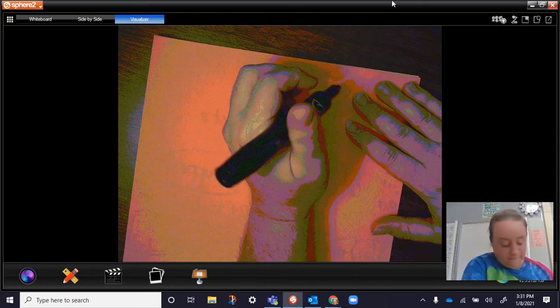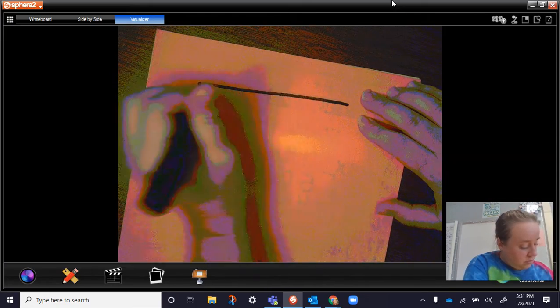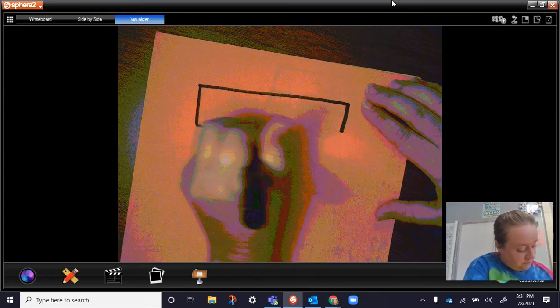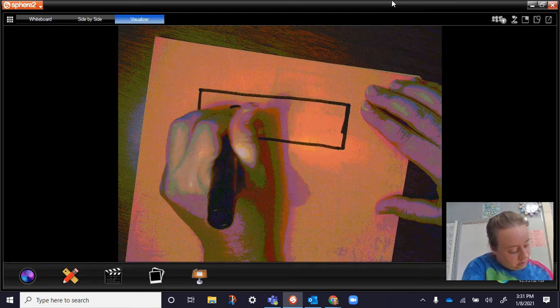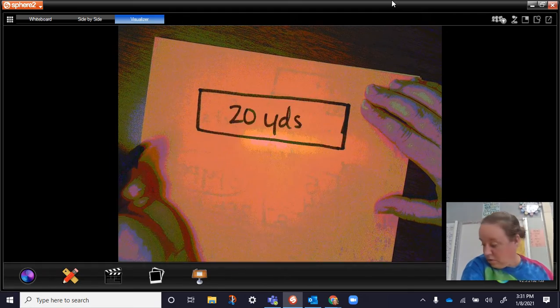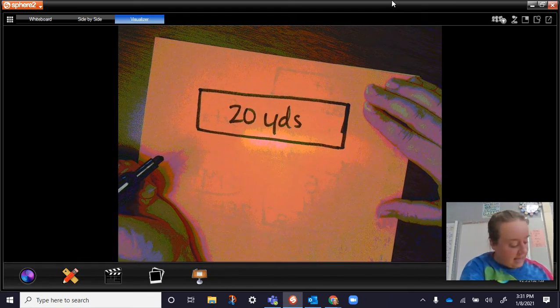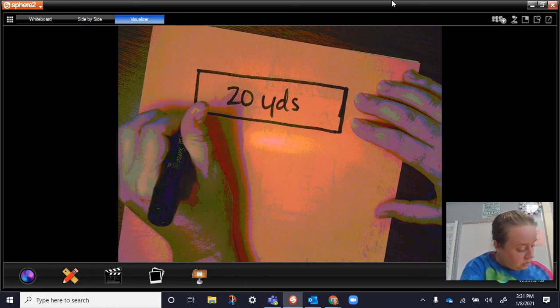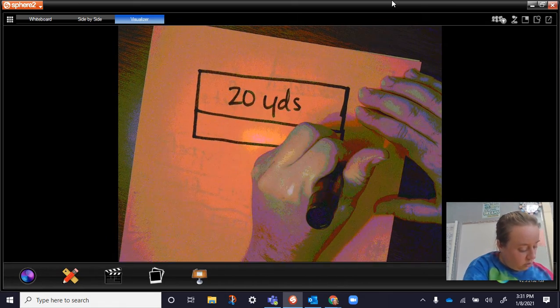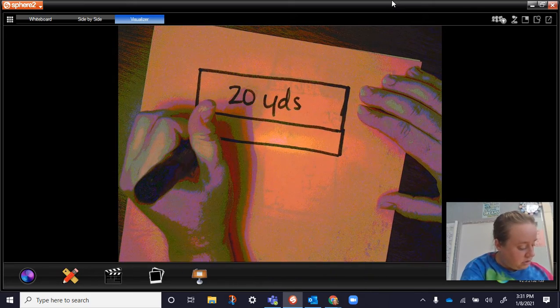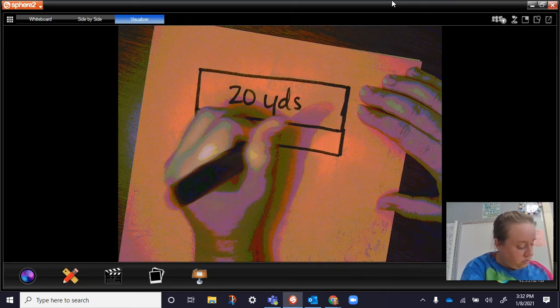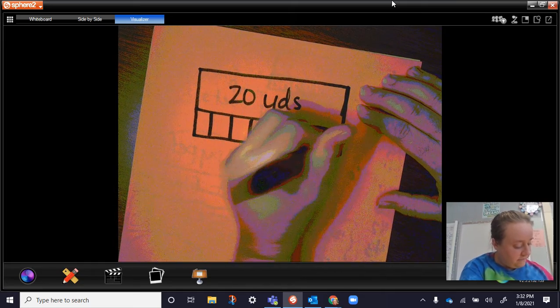So this is kind of like the fleece problem, but it's a little bit switched. We have 20 yards of fabric. So here's my fabric, and this is 20 yards. And I want to make 8 tablecloths. So I'm going to use this whole amount, and I need to break it off into 8 equal pieces. So 1, 2, 3, 4, 5, 6, 7, 8.